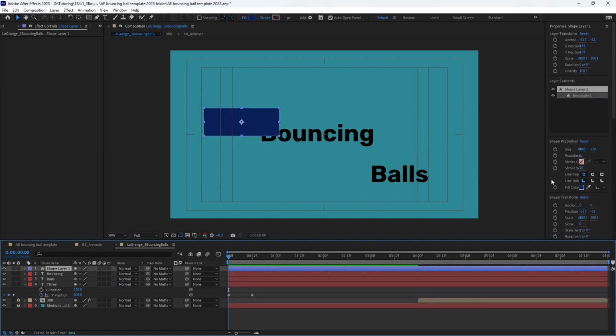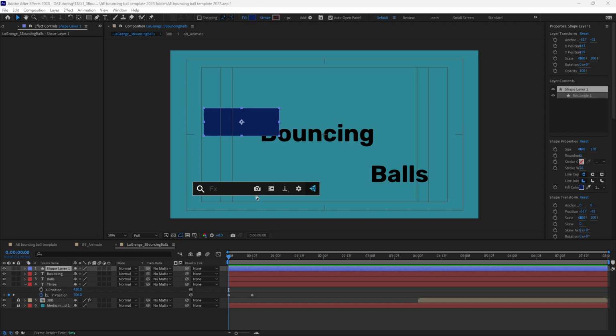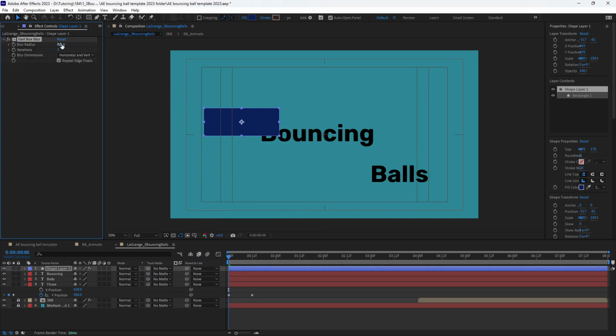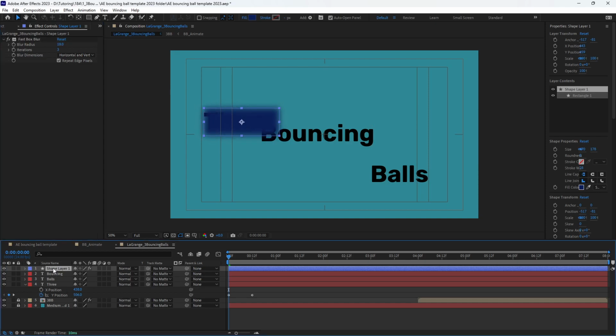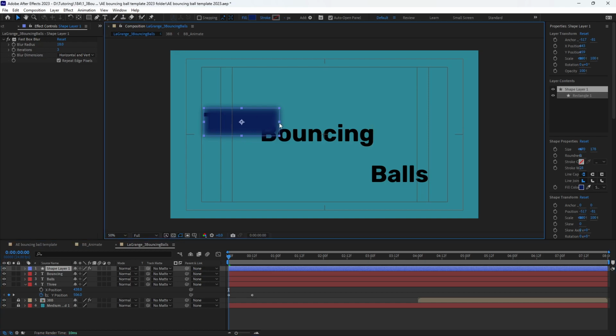All right. So this is FX Console. It allows me to apply effects just using a shortcut. But if you want to find your effects, just go to the effects panel and do it that way. I'm just going to use this for now. So this is like if I'm typing into the effects panel, I need the fast box blur, and turn that up. I probably need to make this shape bigger. Bring it down a little.